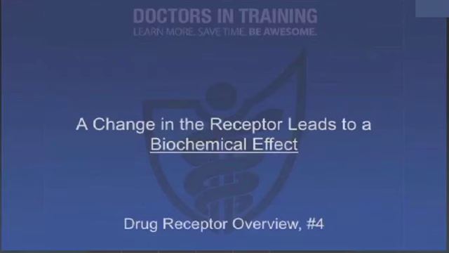And when a drug or a ligand binds a receptor, it causes a conformational change in that receptor. And that change in the receptor leads to a biochemical effect. As I said, it may open an ion channel and allow ions to flow across the cell membrane and into the cell, and that can affect membrane polarity. Or it could change the receptor's conformation so that it opens up a binding site in an enzymatic portion of that receptor, so that enzyme is now available to perform its action.